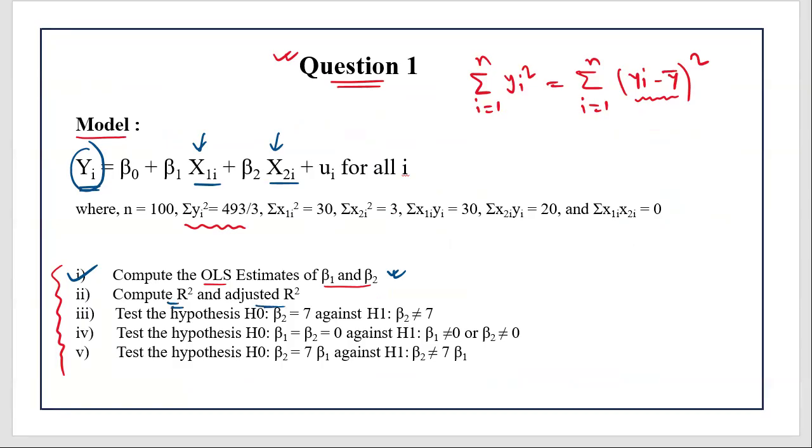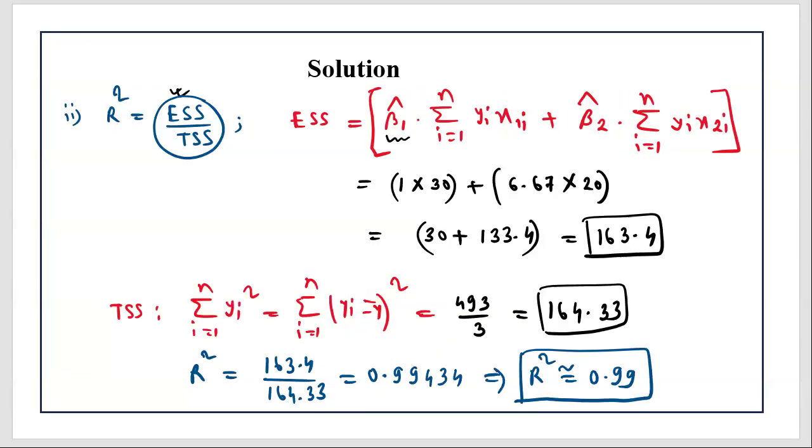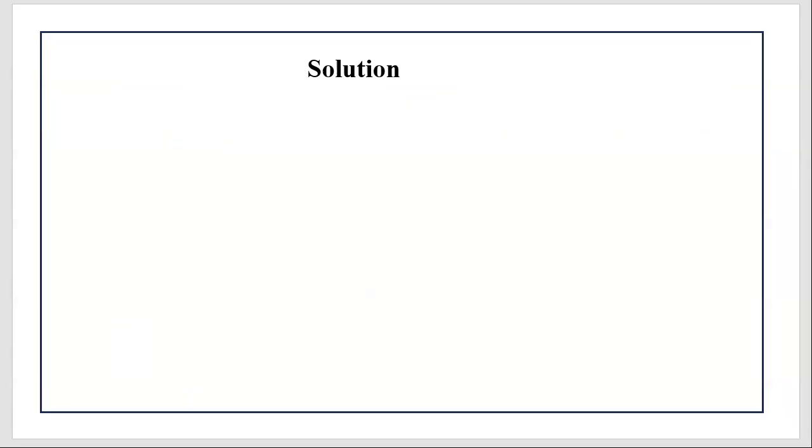Now, how to compute the value of adjusted R square, which is R bar square? Let us do that. If you remember, in adjusted R square, we adjust the R square with the corresponding degrees of freedom, right? While teaching you the adjusted R square, I said you have to divide the RSS and the TSS with their respective degrees of freedom, and that would give you your adjusted R square. And why do we do this?